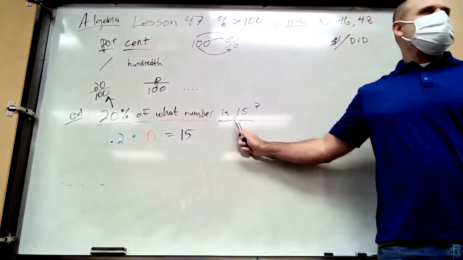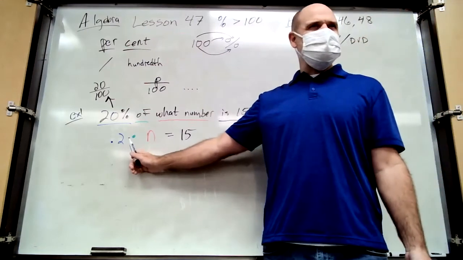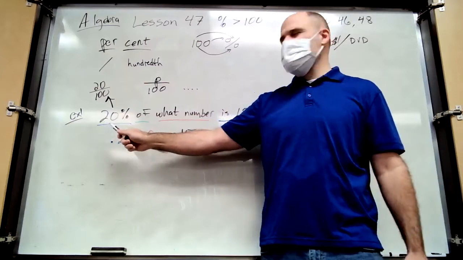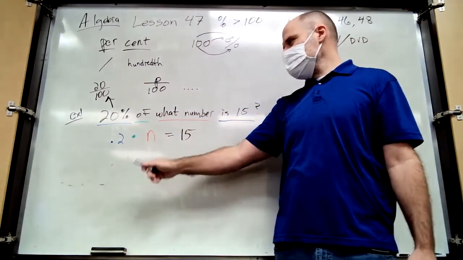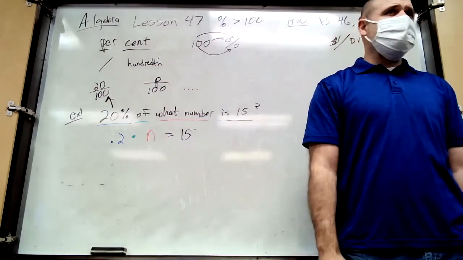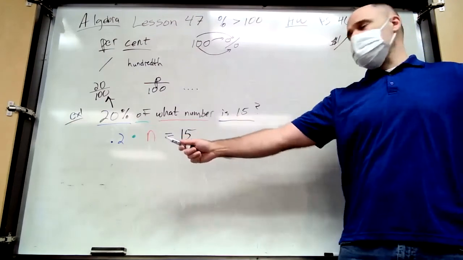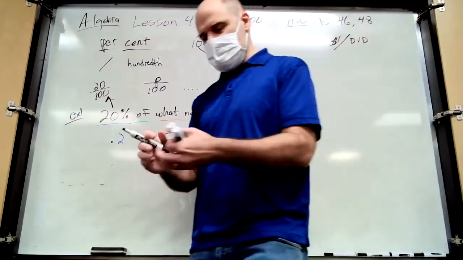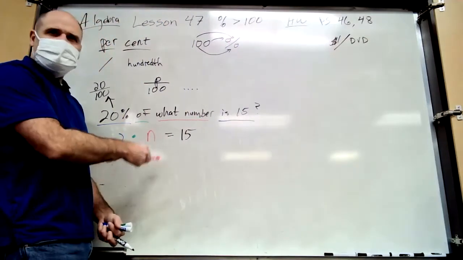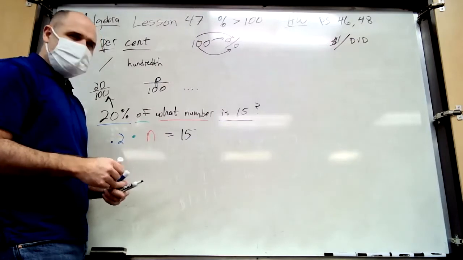And then is 15, that's pretty easy, equals 15. Did you guys have to think about this too much? No. 20, I mean, this was like the hardest part, I guess. 20%, 0.2 of, multiply, what number, that's your variable. Anything coming after what is usually your variable. Is equals to 15, stays the same. So now, how do you get n by itself? You have to get rid of this 0.2. What's that 0.2 doing? Multiplying, so now you divide.